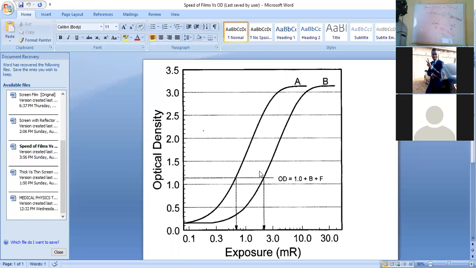So when it is required that something be sharp so that you don't have motion blurring, it is best to go for high speed film, especially in angiography. But general radiography doesn't require so much, except for maybe the heart, when you want to take a chest radiograph, where we have some involuntary motion of the heart. You can hold your breath, but the heart continues to beat. So in that case, we might want to take a film that is slightly higher in speed than the normal film we use for other extremities, maybe the pelvic region and so on.